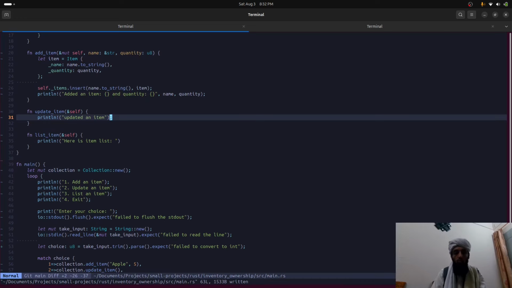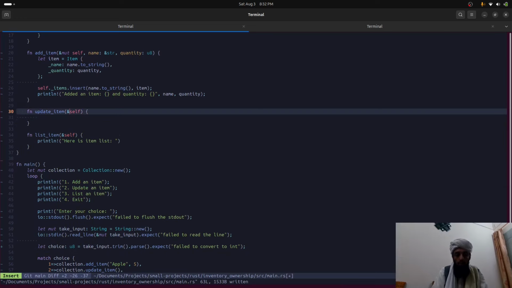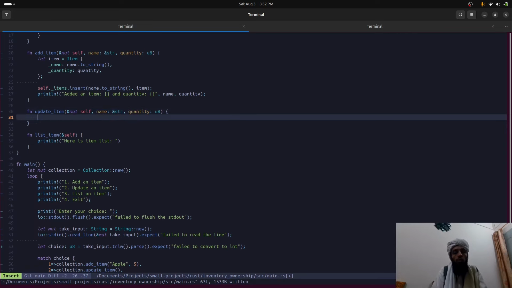So let's clear this, and once it is cleared, let's write. First of all, I will write the parameters, like &mut self, and then after that I will write the same name, a string reference, and then a u8 integer, unsigned integer 8-bit.